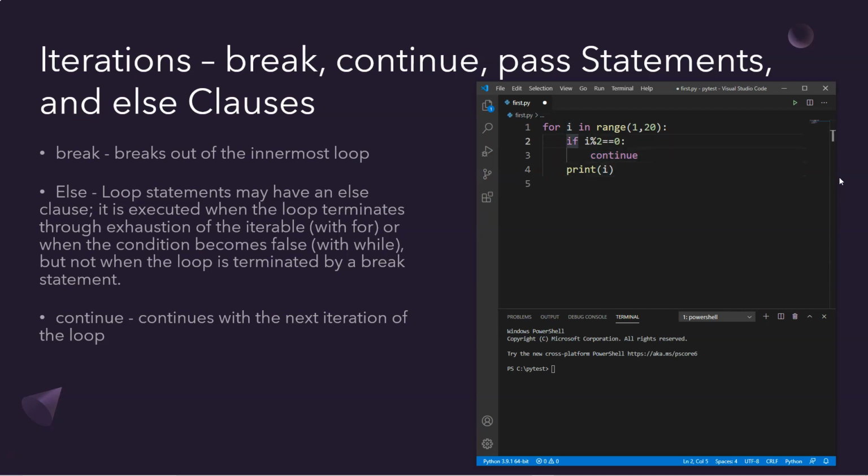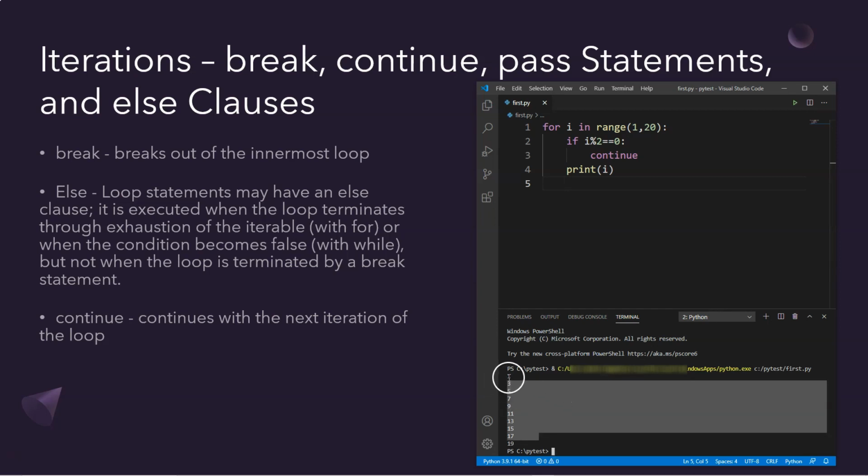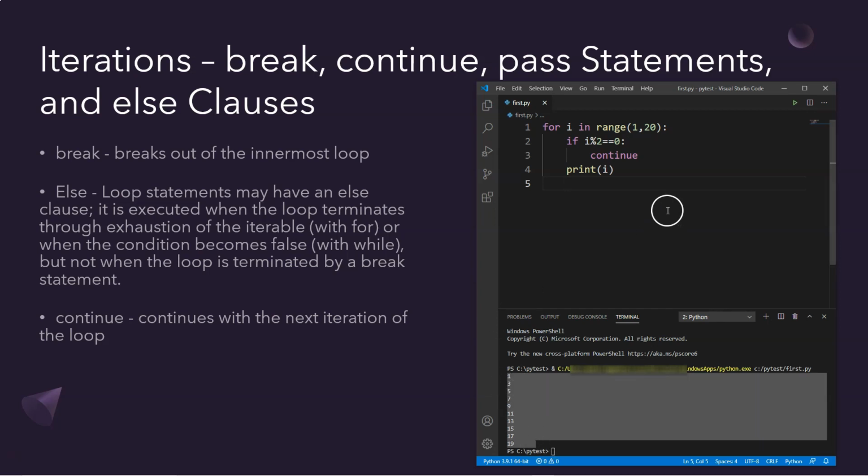So only when it matches this condition, that means it's an even number, it will not go to the lines written after that, but it will continue to the next iteration. So if it is an even number, it should continue to the next iteration and not execute this print. It should print only the cases when it did not fall into this condition, which means only the odd numbers. Let's try. If you can see, it prints only the odd numbers. So this is how we use continue.